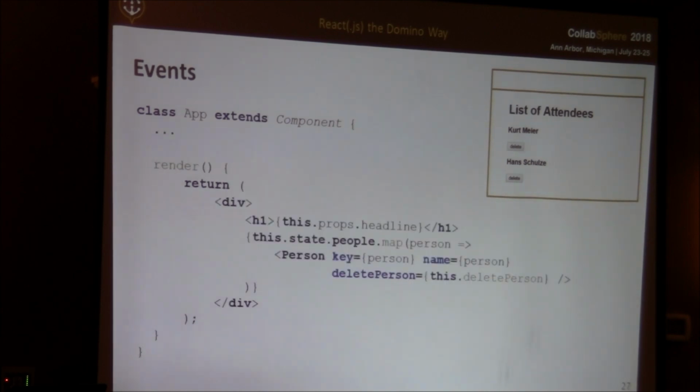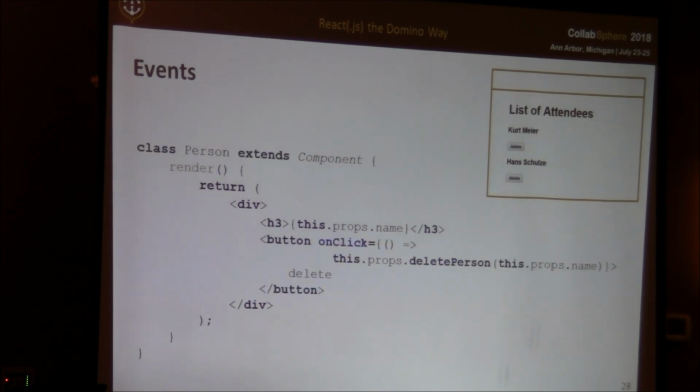Okay, and now we give the person another prop, delete person. That's a function, so it's not data, but a function. This component person is then able to call this function and delete itself.